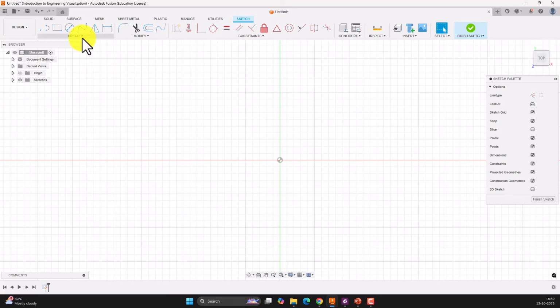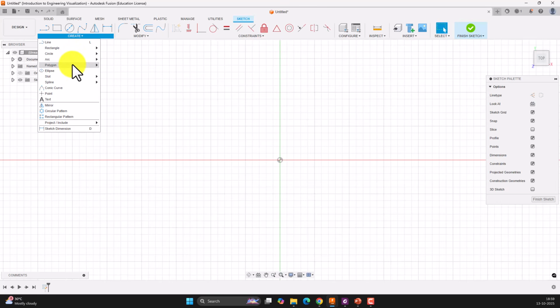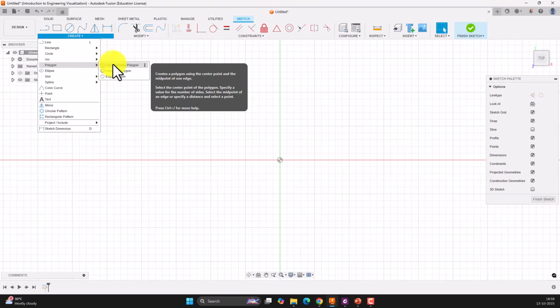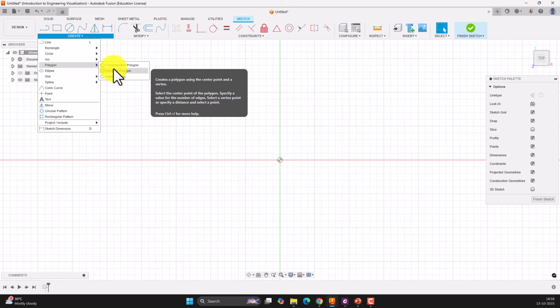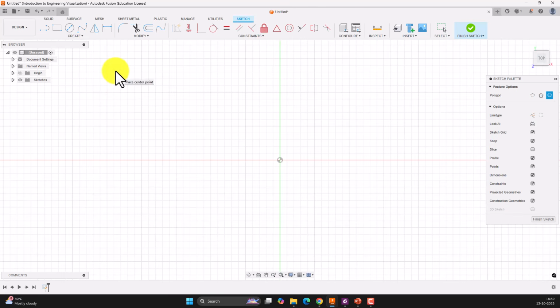So to create the hexagon, go to the Create tab, select Polygon, and choose any one of the methods to create the hexagon. I am choosing Inscribed Polygon. Click on the origin point and move your mouse. While you are moving the mouse, make sure one edge is vertical. So click over here.